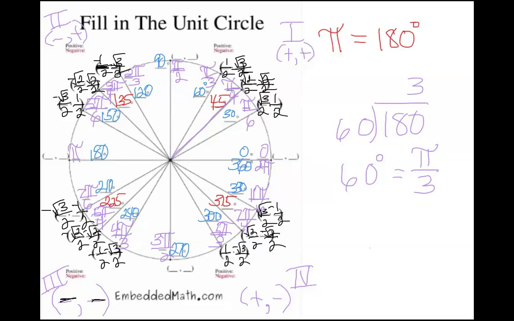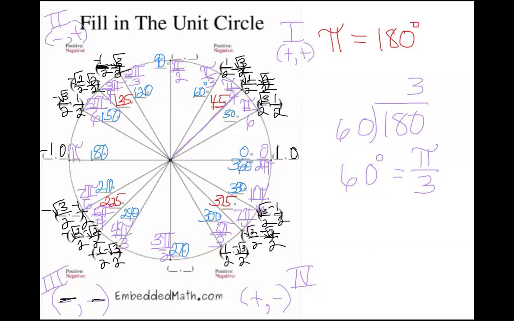Okay, now this is the unit circle. So that means that the length of this is 1. So from here to there is positive 1. So at 0, the x is 1. And y, it's on the x-axis. So everywhere on the x-axis, y is 0. If I go over here to 180, it's a distance of negative 1 from the origin and still 0 for y. So it's negative 1 and 0.